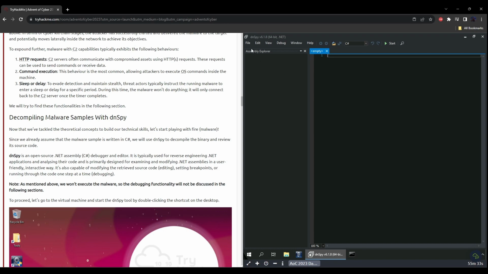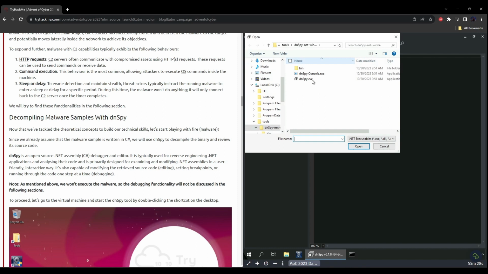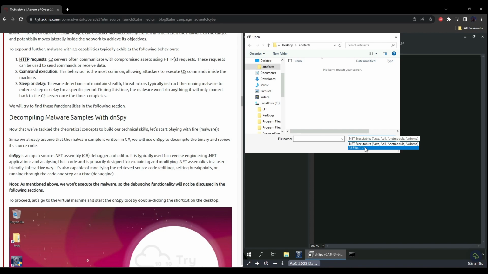Now let's go and open our compiled malware file. Select all files here. So now we have a file. Let's open it.